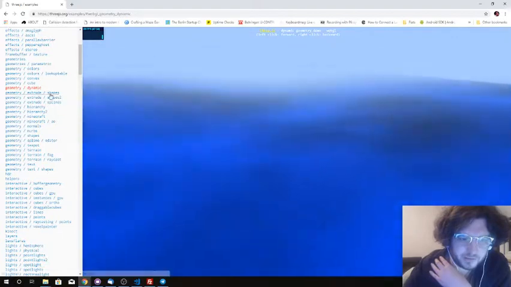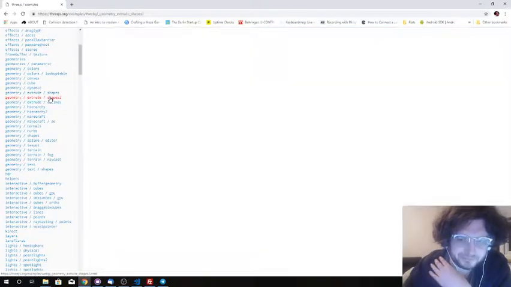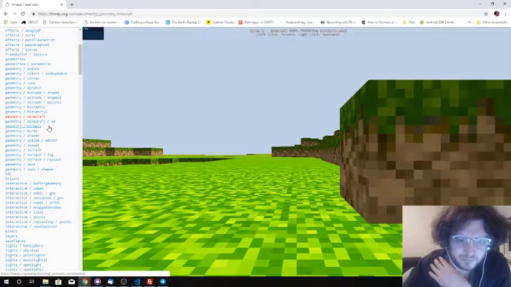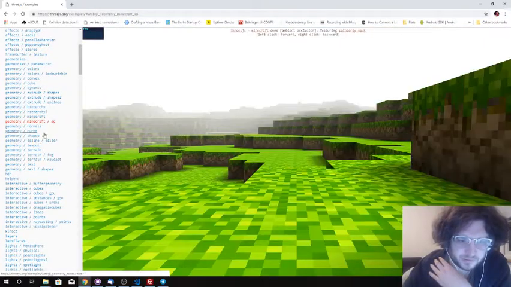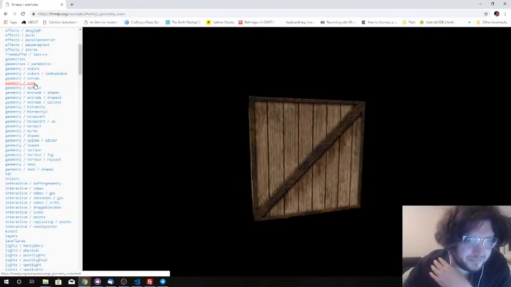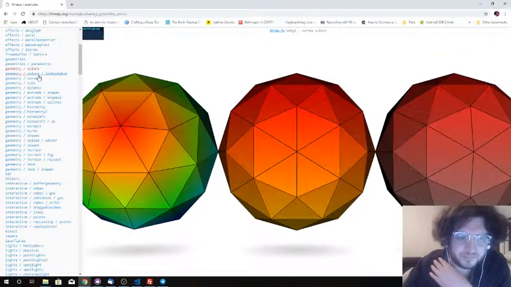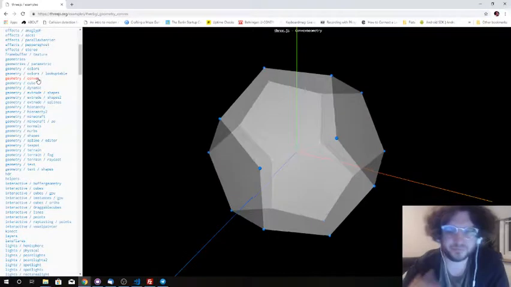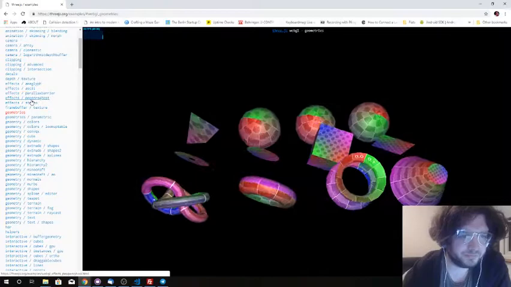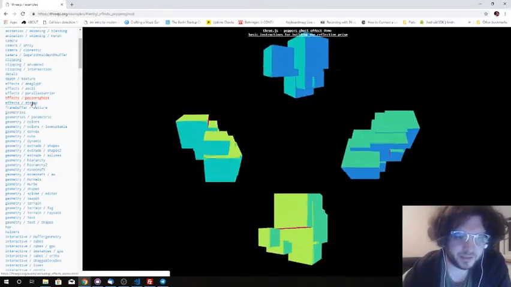That's quite nice. Minecraft world. Teapot. Effects would be good. Just effect.